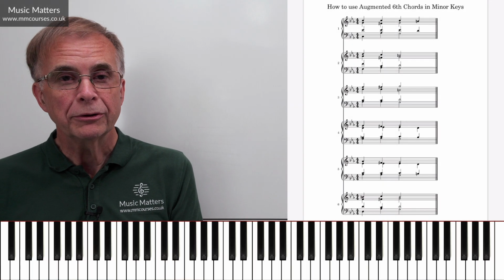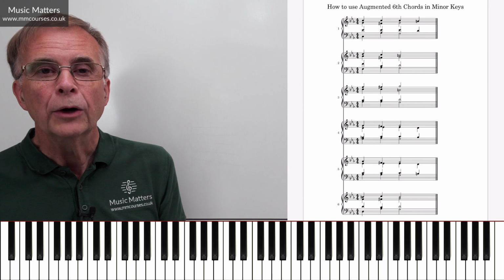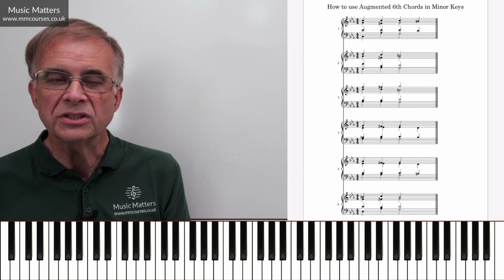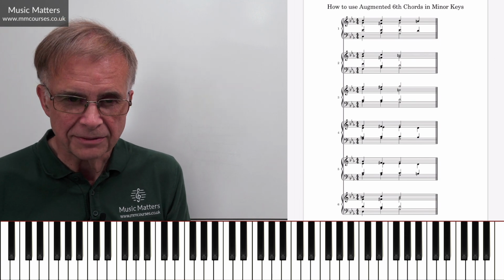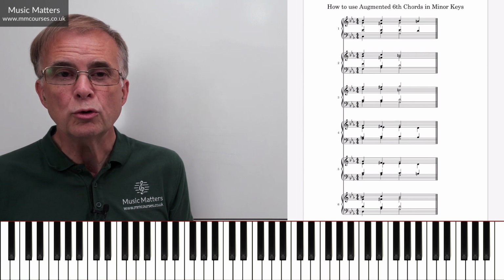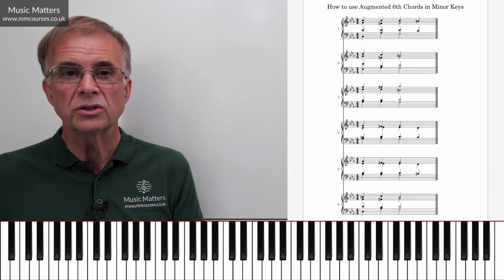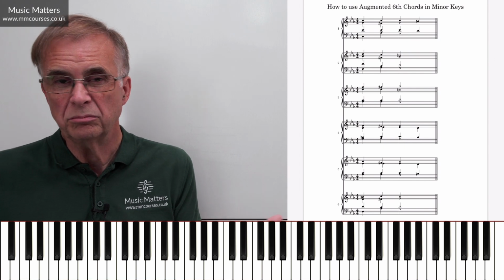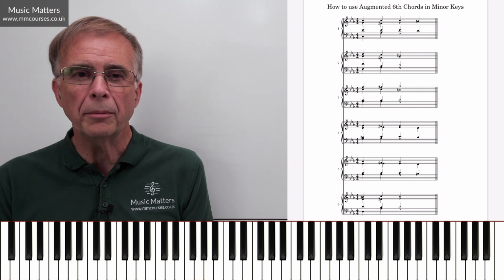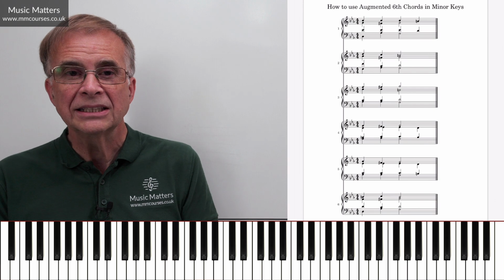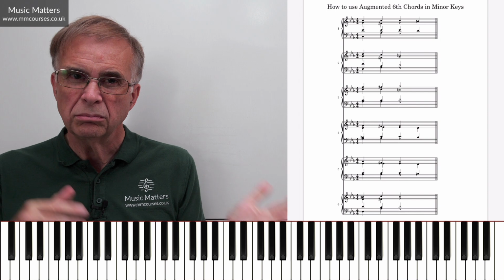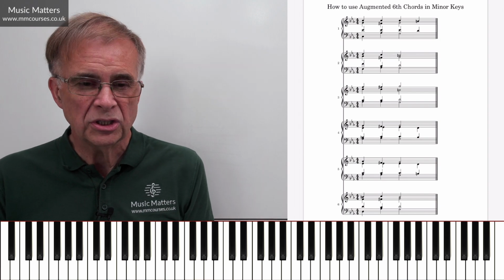Hi, I'm Gareth Green, and in this video we're going to be thinking about how to use augmented 6th chords in minor keys. So the augmented 6th chord is part of that family of chromatic chords. In other words, chords that sometimes use accidentals that don't really belong to the key, but nevertheless add a bit of colour, a little bit of drama to the musical landscape and just make life a little bit less predictable. But we need to work out how to form them and then how to use them.